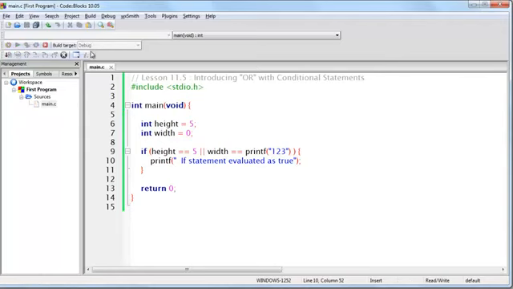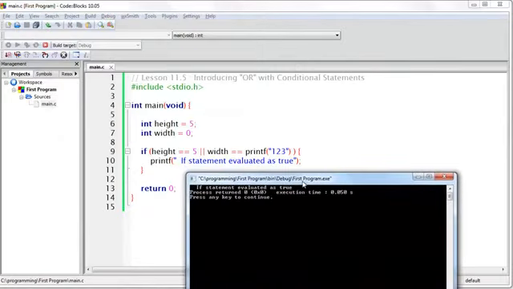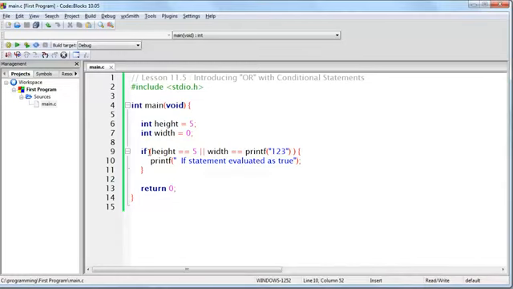Let's take a look. Now look at the result. We have if statement evaluated as true, which is what we put inside of the if statement. But notice that this printf statement did not execute. Why didn't it execute? Because this already evaluated to true, so there was no reason to check this.